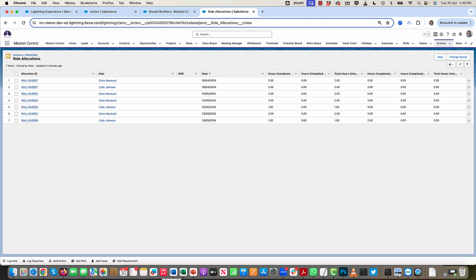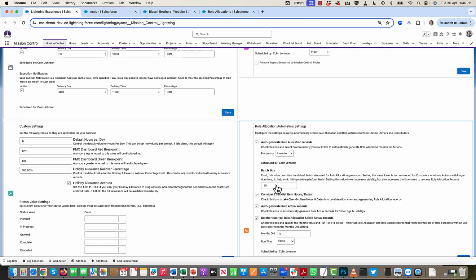So a few things to note there. Obviously, you need to have the setting set to true, and ultimately, if the checklist item has values in the hours scheduled billable or hours scheduled non-billable fields, and if the checklist item has start dates and end dates, the role allocations will generate for each working day using even distribution using the checklist item hours and dates.